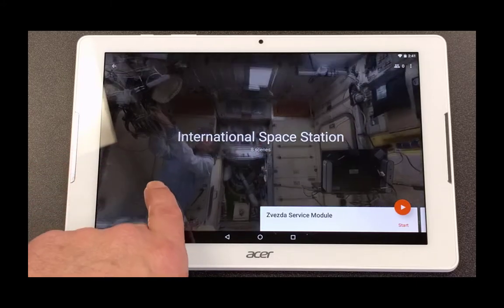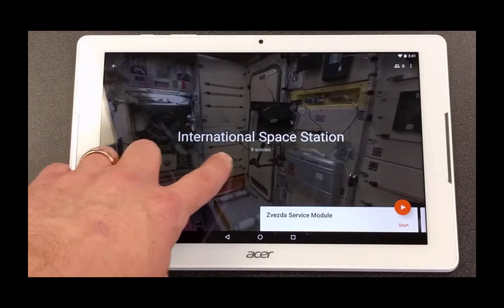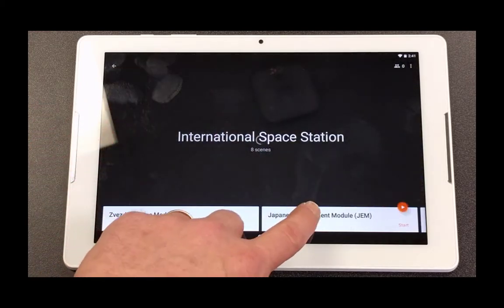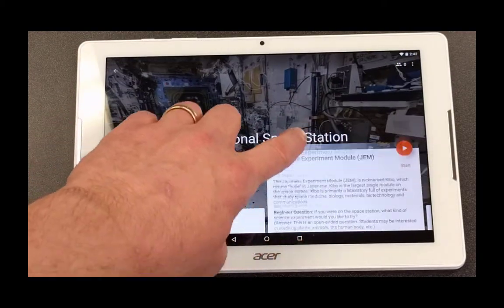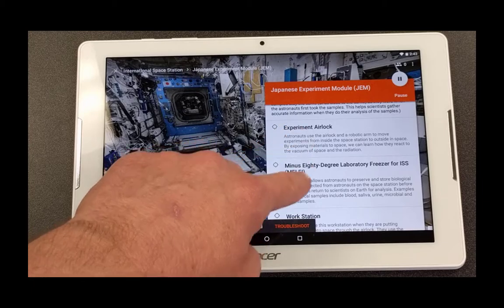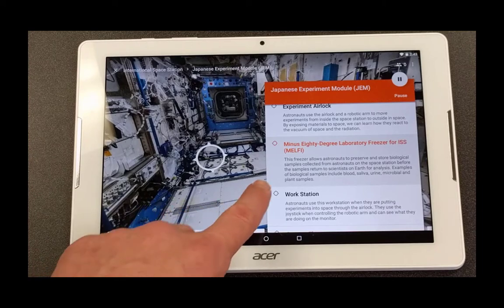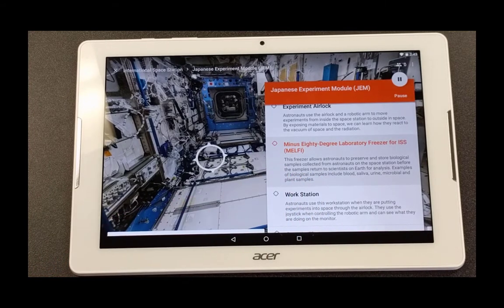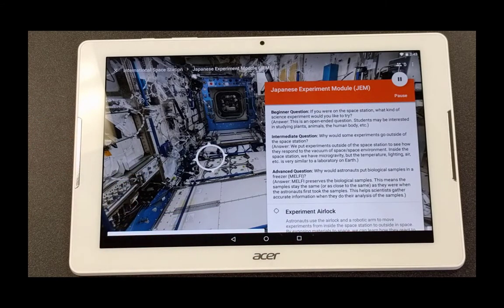One way to do this is to just use the teacher view, which we're in right now, which we're leading or guiding, and we can pan and scan around this way. And then if you switch to another view, again, you can just pan around. And at this point, remember that anytime you want to click play, then you can view through each of the talking points as they're shown on the screen. You can still pan around, but you can see text that they've given you that you can say in class. This, along with the lesson that you download from the TES website, will help you create a more complete and full lesson that you can provide to your class.